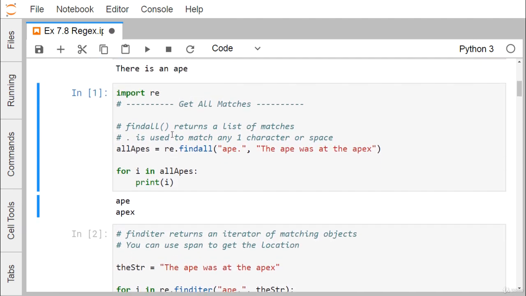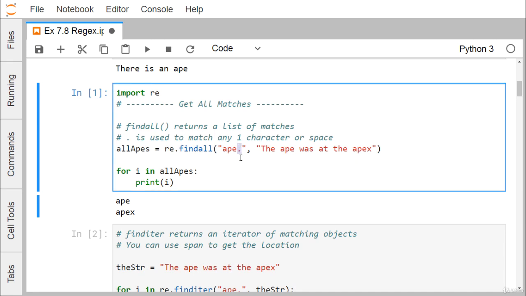Next we are going for findall. This function returns a list of matches. Dot is used to match any one character or a space. Dot is nothing but a wildcard character which denotes any single character or a space. So all apps is equal to re.findall, "ap.", meaning here we can have any one character or a space, in the main string "the app was at the apex".